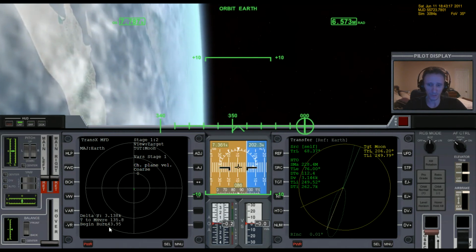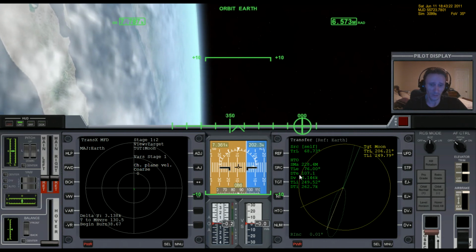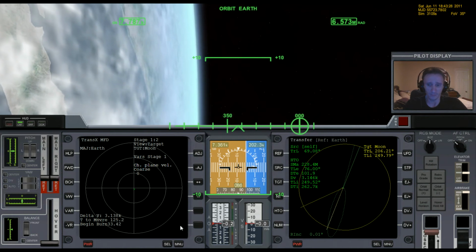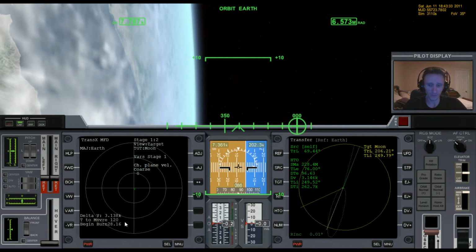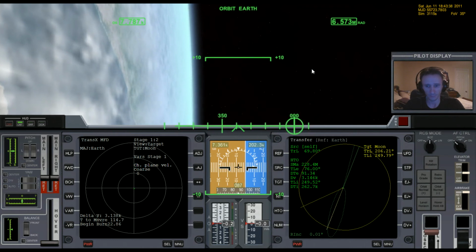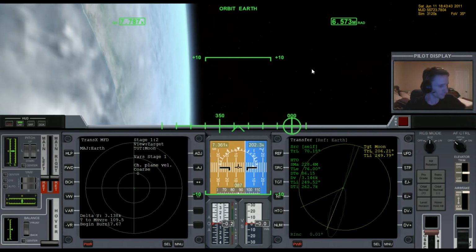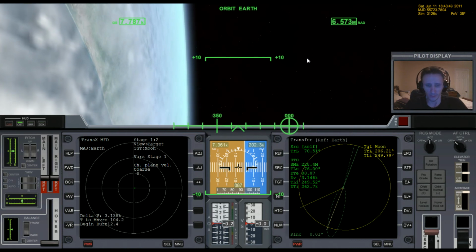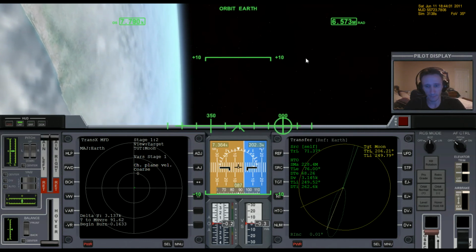And we don't actually start the burn until this is all the way down to 0. If you watch the moon tutorial, I think it tells you to start the burn when DTE is like 45 seconds. But with TransX, it takes the differences into account, so we actually wait till it's 0. So we're going to do the burn in about 10 seconds. And burning.